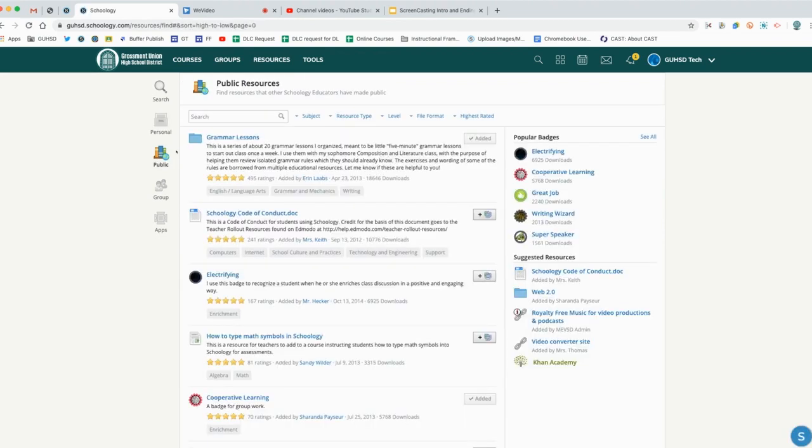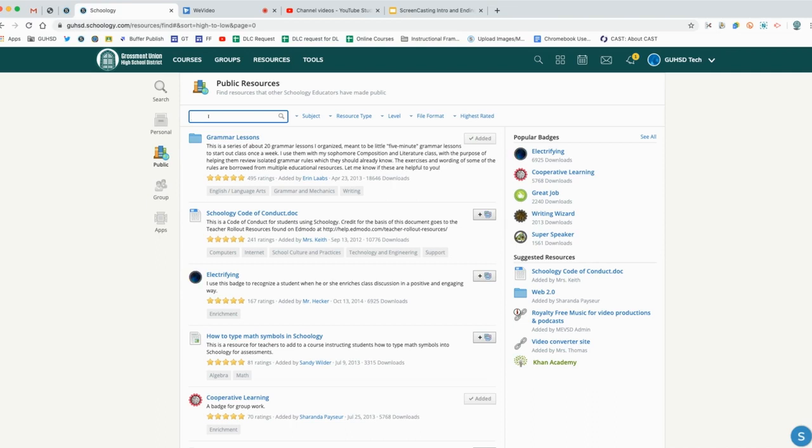And we can also do that in this section right here. So if we click public, these are also Schoology teachers and users across the United States who have chosen to make their resources public. And if we add resources, we have the ability to make them public or not. By default, they are private only to you or to those that you choose to share. However, you do have the choice to make your resources public if you'd like.